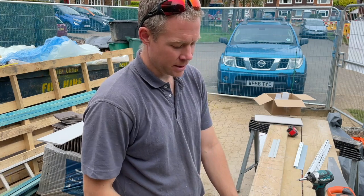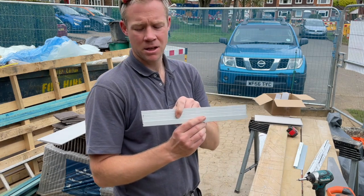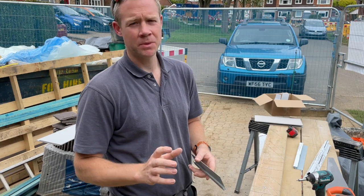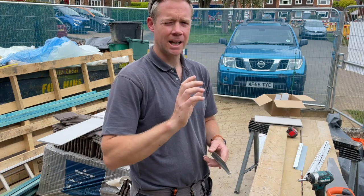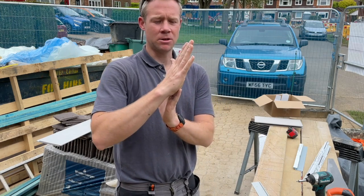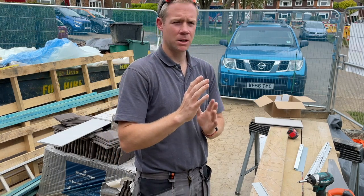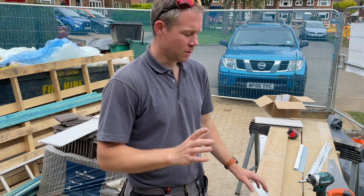So once you've got those in, then your next thing is to fit your starter trim. Now your starter trim looks like this, okay? And it's got a little ledge for your first board to fit onto. Now all of this is in relation to a Cedral click system. A click system is a bit like a tongue and groove system, rather than their Cedral lap system, which are more traditional square edge planks that sit on top of each other. You need to level those, pilot hole, drill and fix those as you go, leveling all the way along. Different look, and you can get two different styles, a smooth finish and a grain finish, in both options, the click and the lap. We've gone for the click.